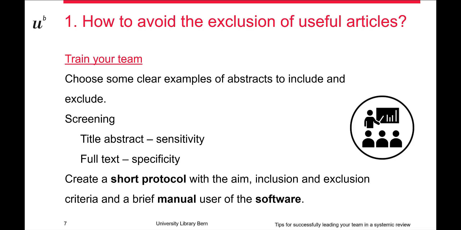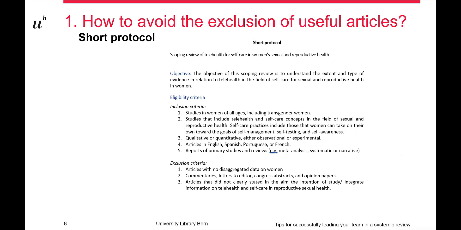For example, in the screening of title and abstract, you want high sensitivity — you want all possible articles that will be useful for your systematic review. But when you reach the step of screening the full text, you want high specificity. There you are ruling out all articles that do not meet your inclusion criteria or that present exclusion criteria. I also recommend creating a one-page protocol from the extended version that you can share with your team, covering the aim and eligibility criteria.